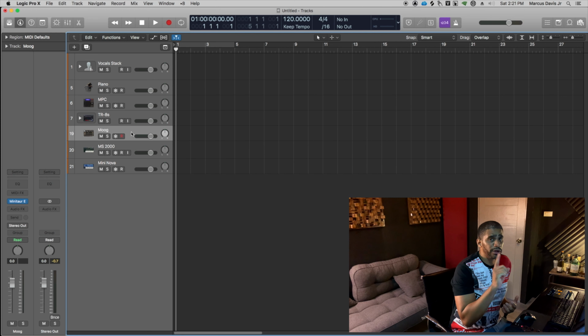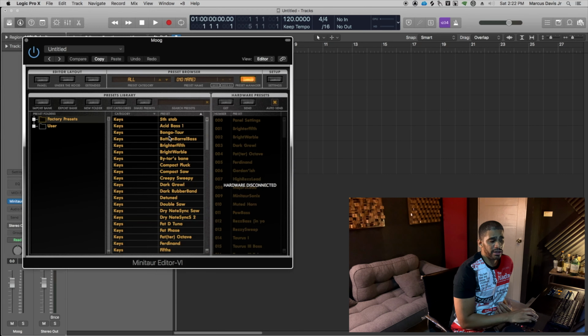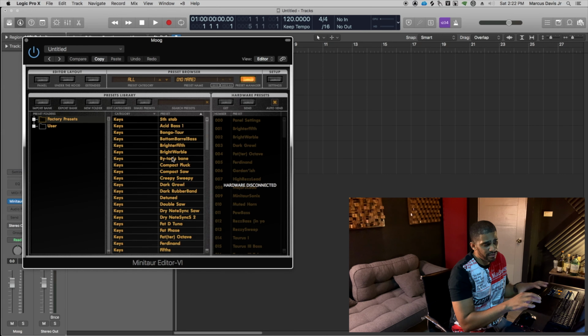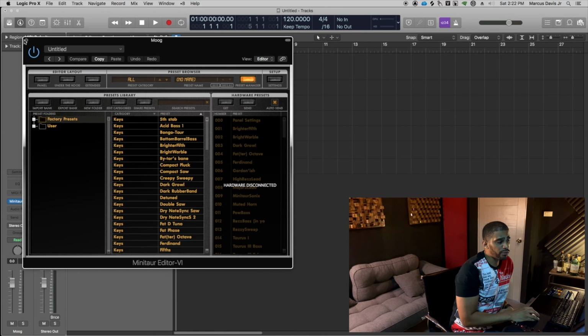But one of the great things is it has its own software that comes with it that works within Logic as well. So if I was to click on the Minotaur track and then open this software, it has its own software that allows me to work out my presets, set everything how I like it, and then record a MIDI track onto this track. And then once I've got the arrangement how I want it, I can then create an audio track underneath that MIDI track and record that information into the software.